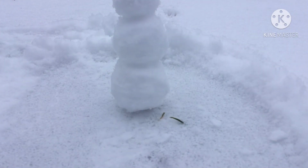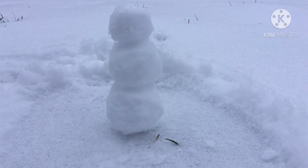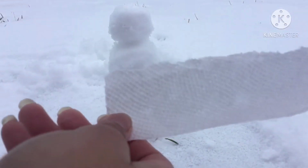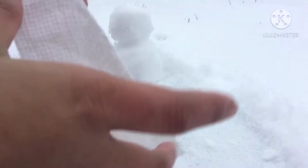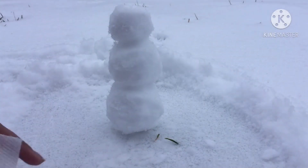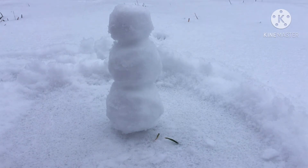So next, let's make the little eyes and scarf. And if you want, you can use the same thing for the eyes that I use to make the buttons. Okay, so what I did was I went inside. I just got a strip of paper towel, as you can see. For my original snowman, I did color this with Sharpie, and you can do that too, but I'm just not gonna color it.